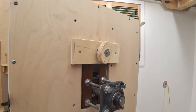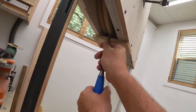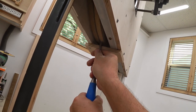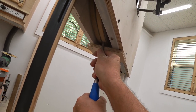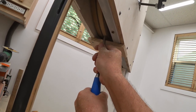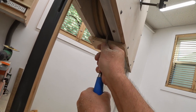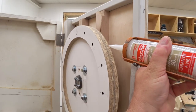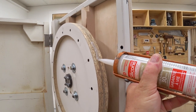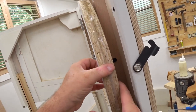And now that I have it so that it will work again, I'm going to put a blade back on. And I'm also going to add a block right below the upper wheel. I'm going to use that as a tool rest for a 1/4-inch chisel so that I can carefully re-true the wheel. Now, I didn't have to do very much here because, like I said before, it was very close. And then with that done, I could put the silicone back on the wheel, because that all came off when I re-trued it, of course.